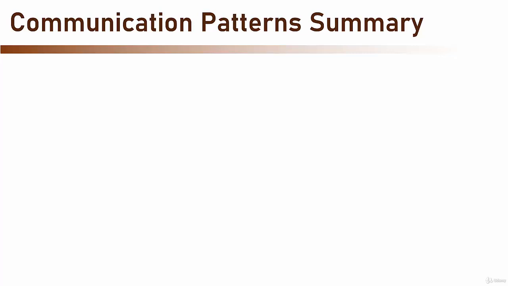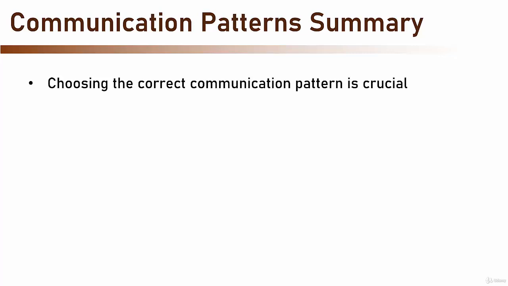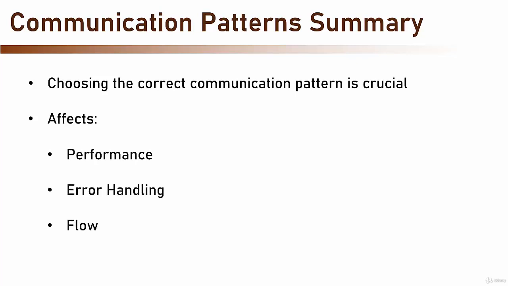Okay, so we've covered a lot. Let's summarize the communication patterns we saw. So, as we said, choosing the correct communication pattern is crucial. It affects the performance, the error handling, and the flow of the communication. And remember, it's almost impossible to reverse. So make sure to choose the right communication pattern from the beginning as part of the components mapping step. Great, so that was the communication pattern step. And now let's move on to the next one.